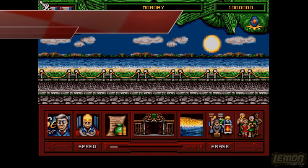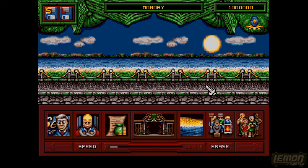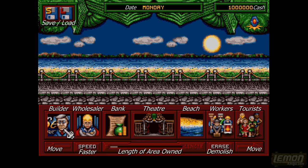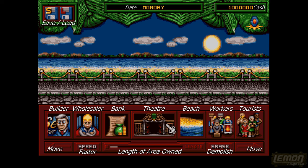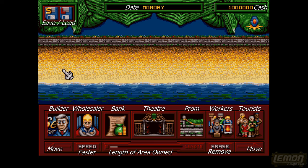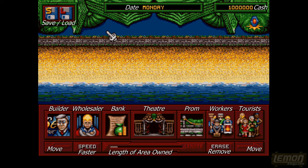Right at the start it gives us what we call in the UK a promenade — a walkway on the front of a sea, the seafront. It also gives us lots of buttons we can press, which are all unlabeled. We'll have to get used to what all of these buttons do as we're playing. We can hire workers, check out the tourists, and there's a button to flip between the beach and the promenade.